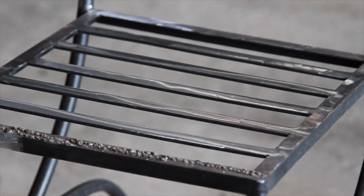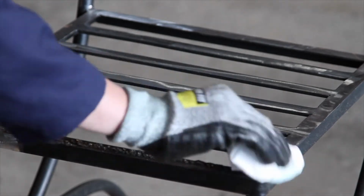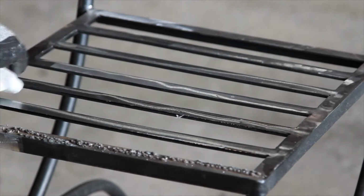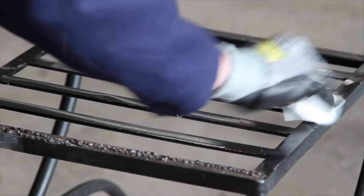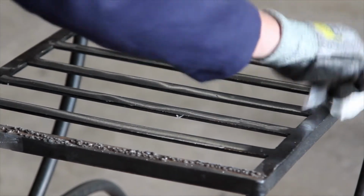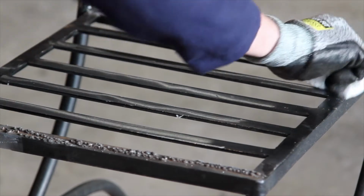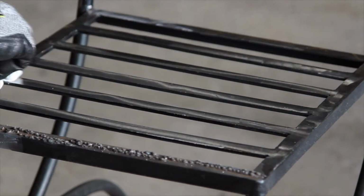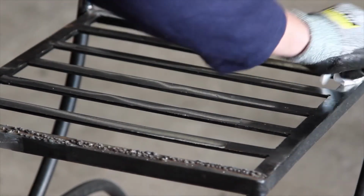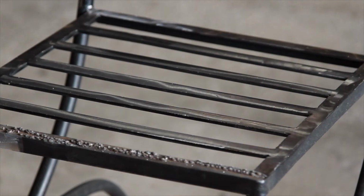So now that all of the surfaces are prepped with your sandpaper and your grinder, now we're going to wipe down all the spots with some acetone to clear off any lasting dust or debris, and then we will be good to weld. So coming down to it here, just going to do these flat ones for now, just coating those. Make sure you don't leave any other debris when you put it on like this. Let it dry for a second and then we should be good to go.